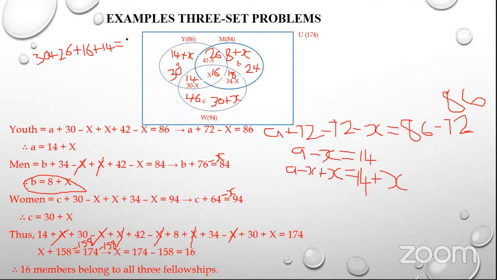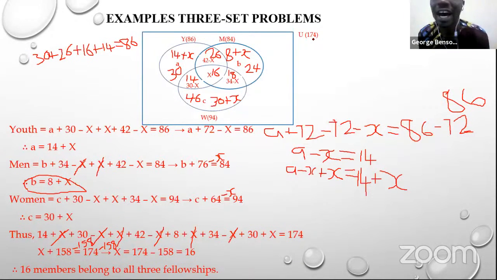If not, it means we are wrong. Yes, 86. If it's not, then it means you are wrong somewhere. You have to reverse it. So that's a way for you to check that you are correct. But of course, if you're under pressure and you are sure you are right, you can just ignore it. This one is not part of the marking scheme anyway. And you can see that when we do the same, this will give us 84. This will give us 94. And when we add all these values together, it will bring us to 174. You can check when we are done because of time.